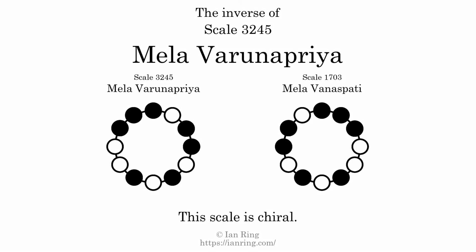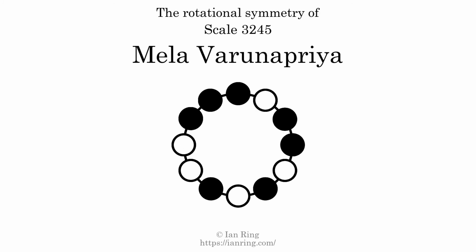The inverse of a scale is a mirror image. It is what you get when the sequence of intervals is reversed. The inverse of this scale is scale 1703, also known as Mela Varunapriya. This scale is chiral. It cannot transform into its inverse by rotational transformation. This scale has no rotational symmetry.